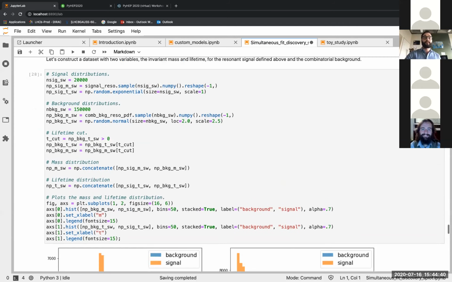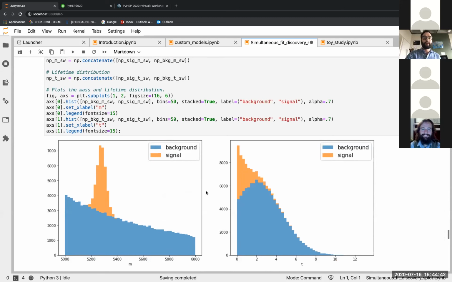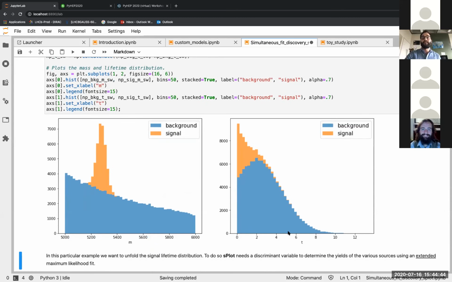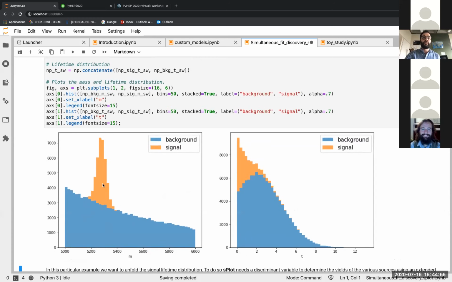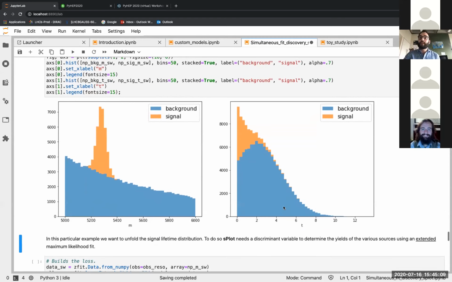So here I generate a data sample of two variables, an invariant mass and a lifetime. I generate the mass distribution from the previous resonant model, and I generate the same number of events for the signal and background. I draw some events from an exponential distribution for the signal and a Gaussian distribution for the background. So we actually want to extract the signal component from this.